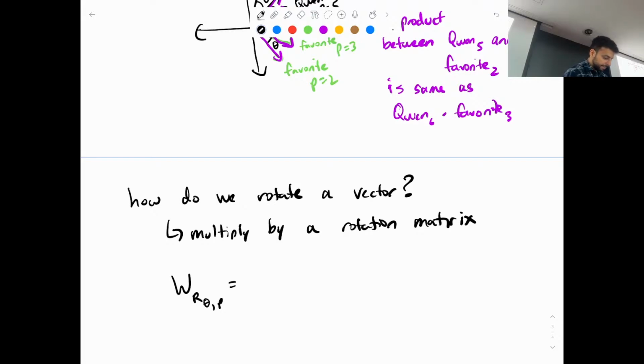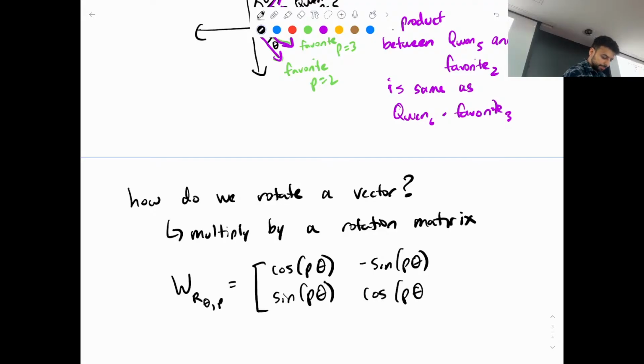If I want to rotate some input vector at position p by this theta, I can set up a rotation matrix that looks like this: cosine p theta, minus sine p theta, sine p theta, and cosine p theta.